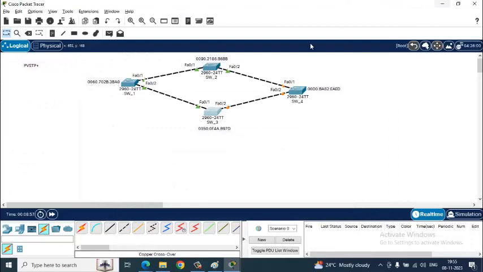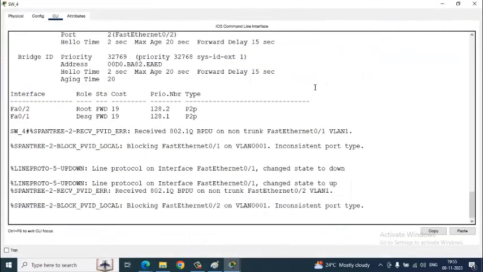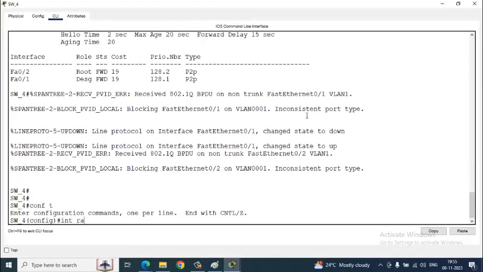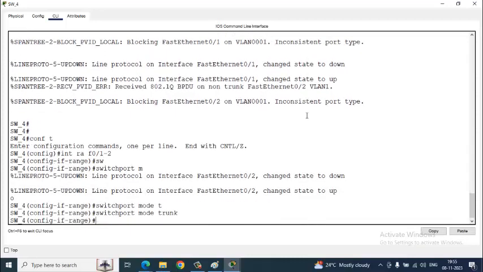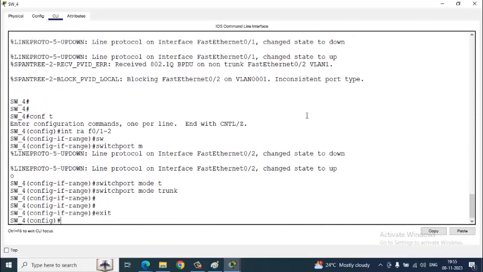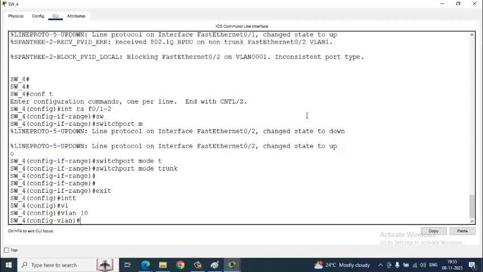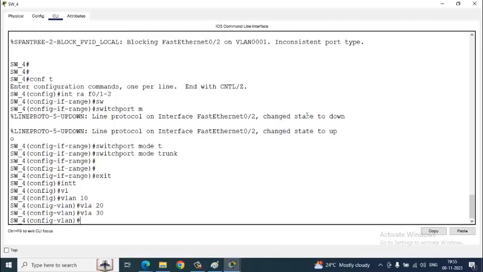Done. Likewise here, interface range F0/1-2 switchport mode trunk, and VLAN 10, VLAN 20, VLAN 30, VLAN 40.